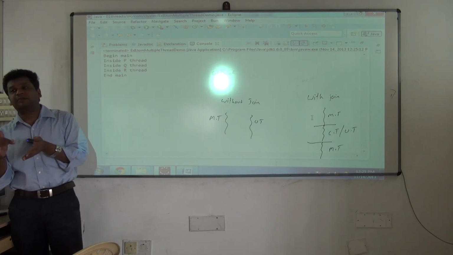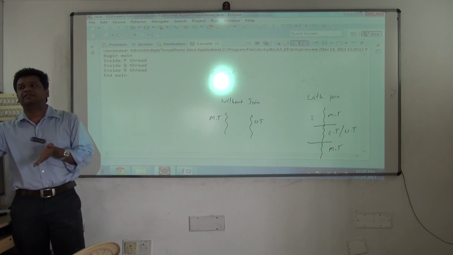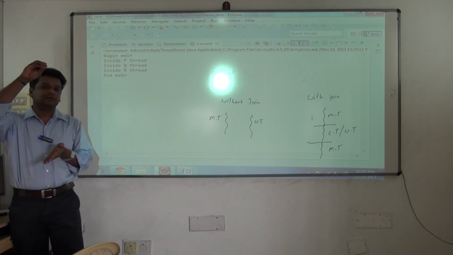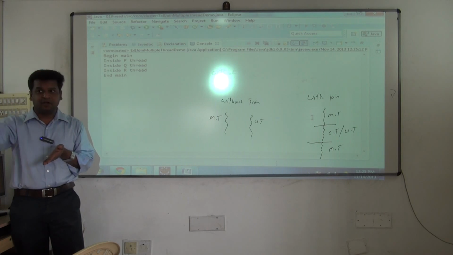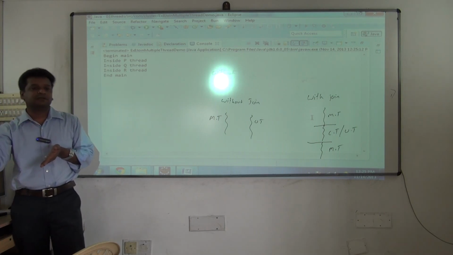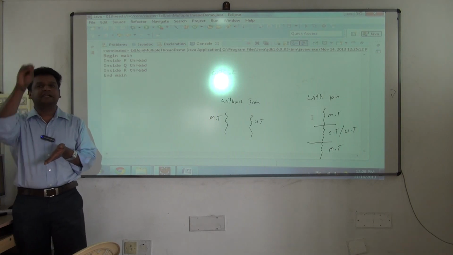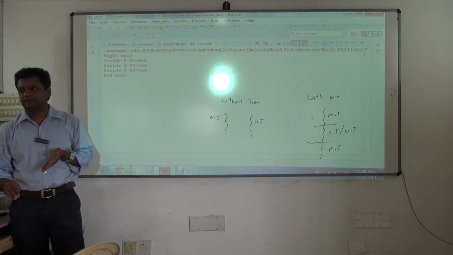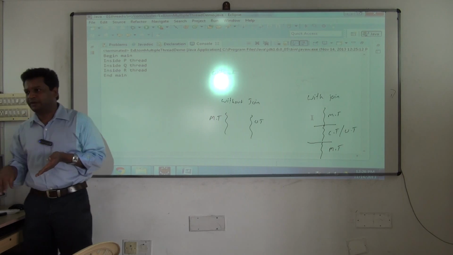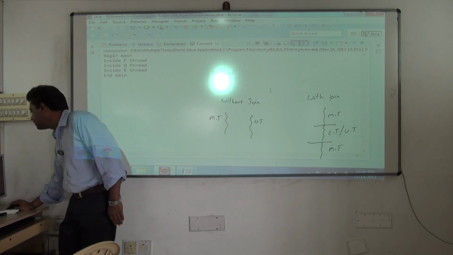Now after all of them complete execution, till now the main thread was sitting in blocked state. From blocked state it will move to runnable. Remember, from blocked it cannot come to running again. From blocked it always moves to runnable only. From runnable it will come to running. So this is how it goes on moving. Are you clear with this flow now?